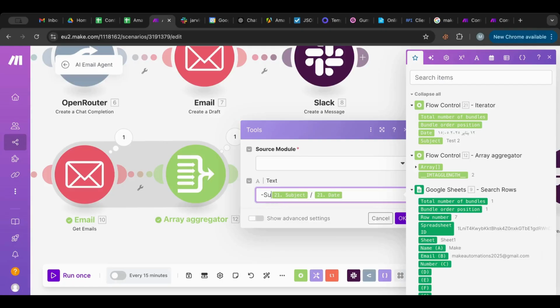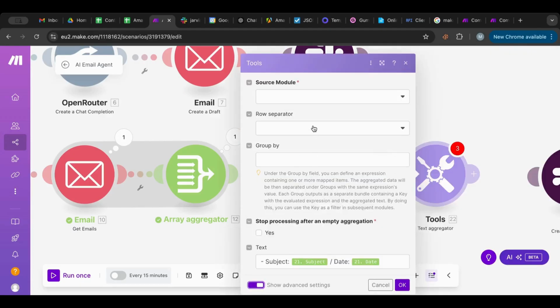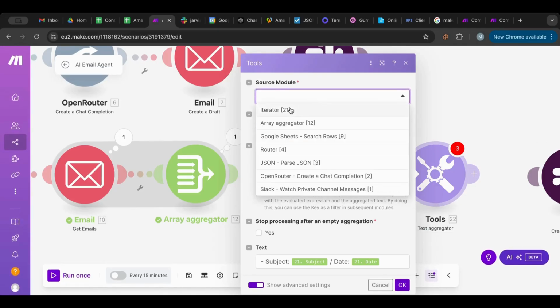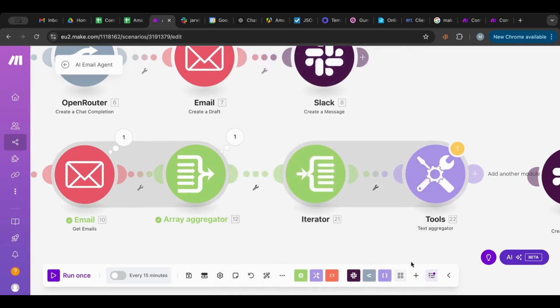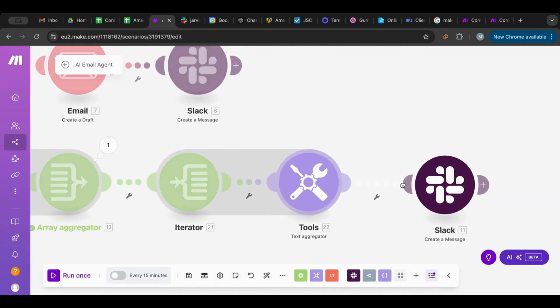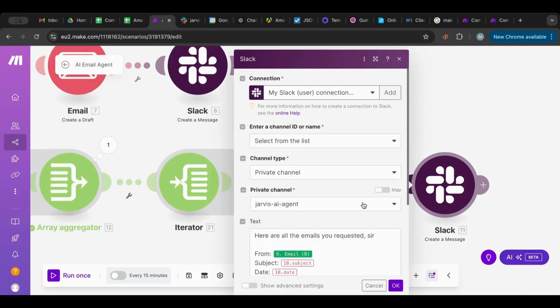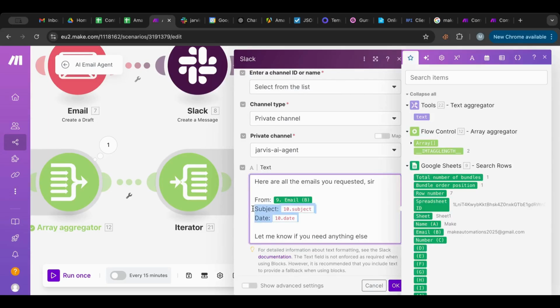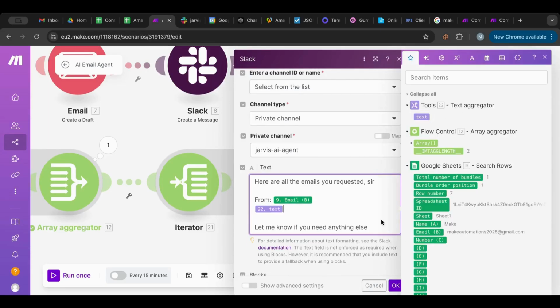Let's just name this subject slash date. Okay, and I need to show advanced, and I want a new row. So each one will take a new line. So the source will be the iterator. Okay, so after this finishes, we'll hook it to here, and this one we are going to remove, and we're going to get the text from here.